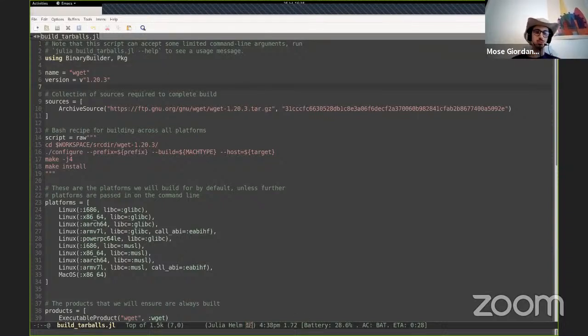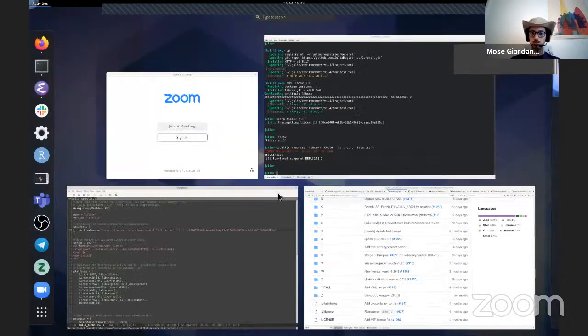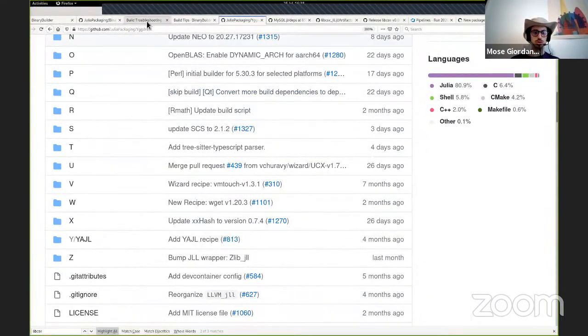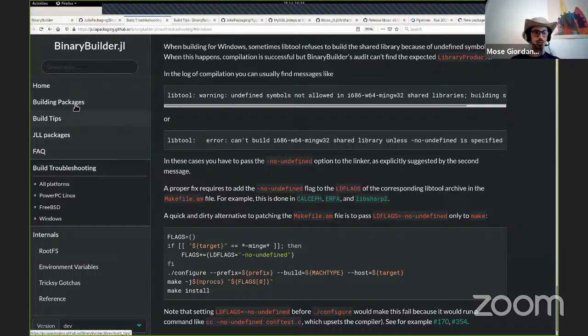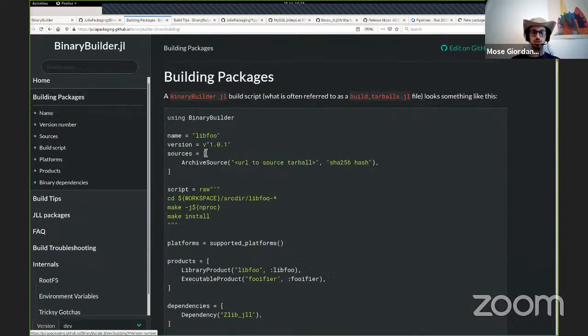I want to transform it to build for libcsv, as we have seen before. So I would change the name here to libcsv. The version number was 0.0.1. And now the sources. Okay, so now it's a good occasion to go to the documentation and see the build packages section.